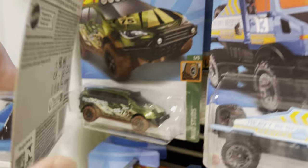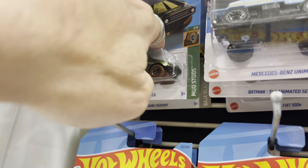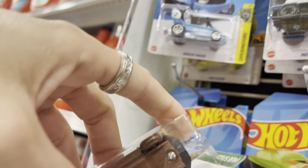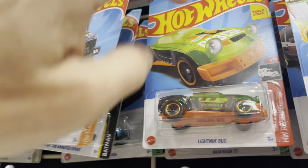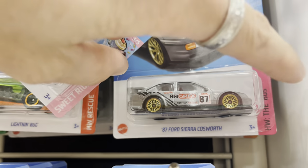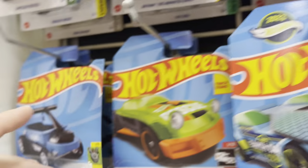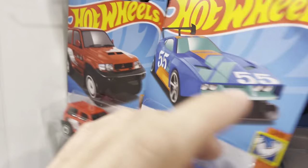Done. We are seeing nothing fun. Oh, a new Pacifica recolor. Okay, wait. Let's just make sure, because you never know with these grocery stores, man. They'll just jump right ahead in the cases. There, that thing reminds me of a Zamac so much, dude. When we were looking in those Zamac boxes, I kept seeing that thing, and I'm like, Zamac, nope. It's an Escort.